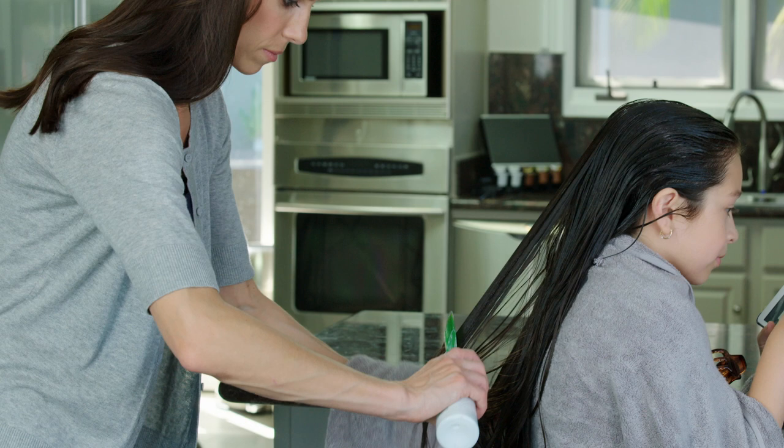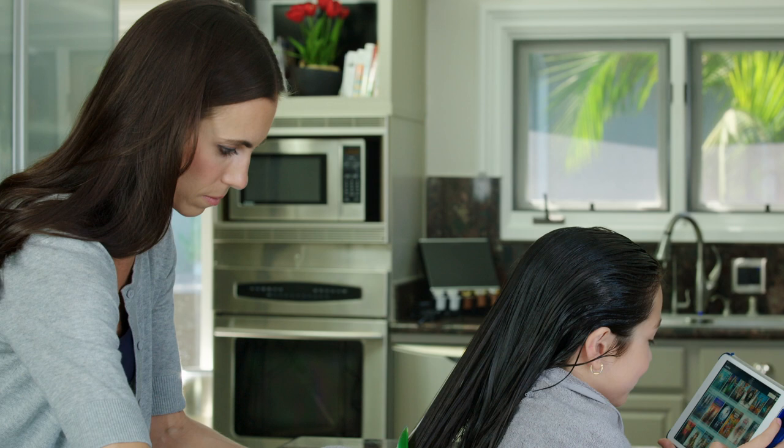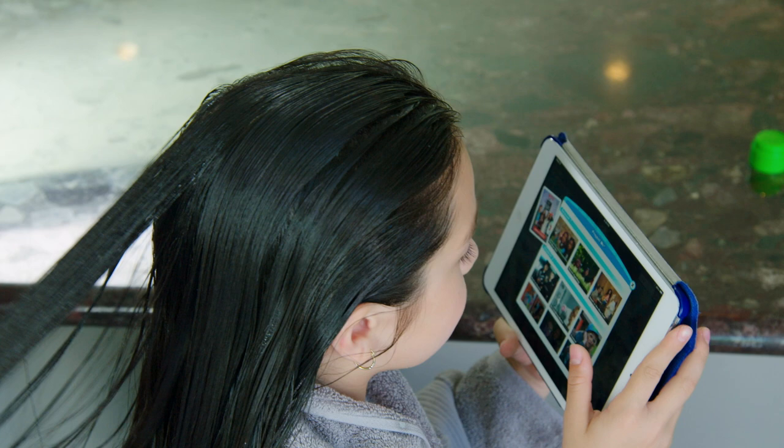Do this in each section, starting each stroke at the scalp and combing away from the face. An even coating will lubricate and detangle the hair, making the next comb-out step much more comfortable for your child. If your child has a heavy lice infestation, you will see lice and eggs on the clear side of the dispenser in this step. You may also see excess gel. Wipe all of this off with the paper towels you have on hand — those lice are immobilized by the gel and aren't going anywhere. Work around the head, distributing the gel along the full length of hair. This step should take 10 minutes, or a bit longer if it is a heavy infestation.